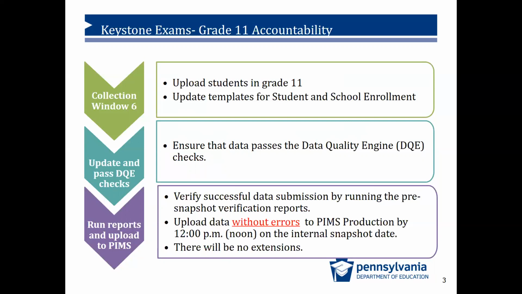It's important that PIMS administrators verify the data has been successfully uploaded by running the pre-snapshot verification reports. Final data must be uploaded by noon on the deadline on the elementary and secondary data collection calendar listed on the PIMS website. Please note that data cannot be corrected after the internal snapshot deadline.